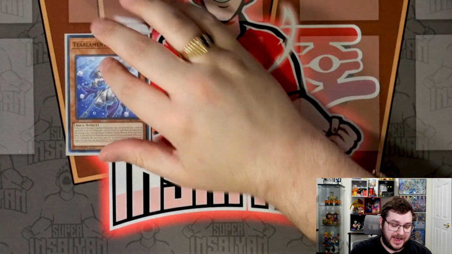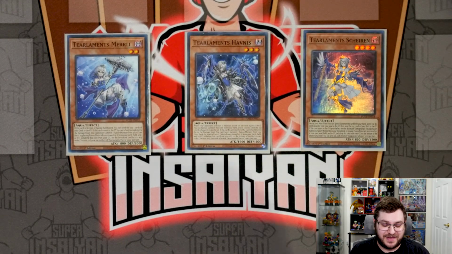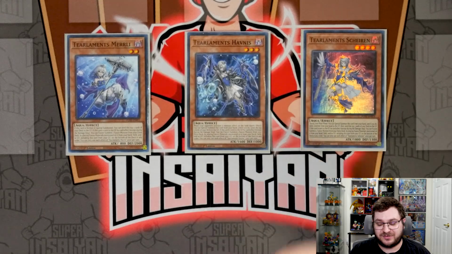So we are now, unfortunately, down to one of each of the fusion names thanks to the ban list. We have Tearlaments Merly, Tearlaments Havnus, and Tearlaments Shiren all at one. Kind of sucks, but it's not really that big of a hit when you see the kind of incredible boards that this variant is going to make.